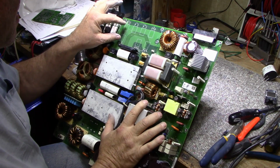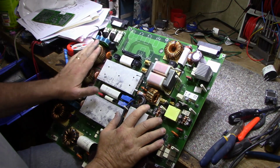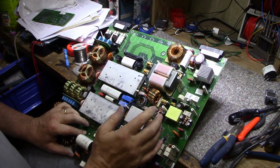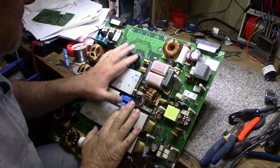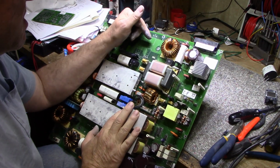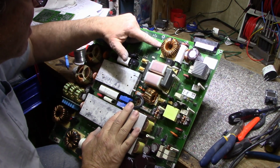So we can kind of see the progression here. Once the power comes in, it's conditioned, it's filtered, it's rectified into DC. Got a storage bank, capacitors here, and then using these H-bridge and the buck boost, they are producing a 350 volt DC output, and that comes out here, I believe.